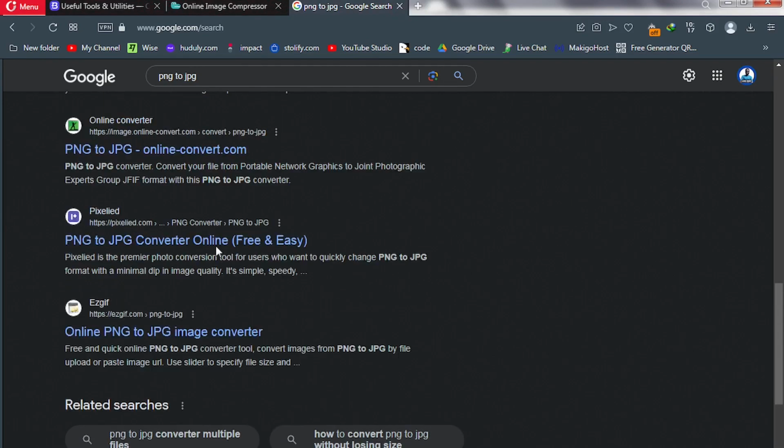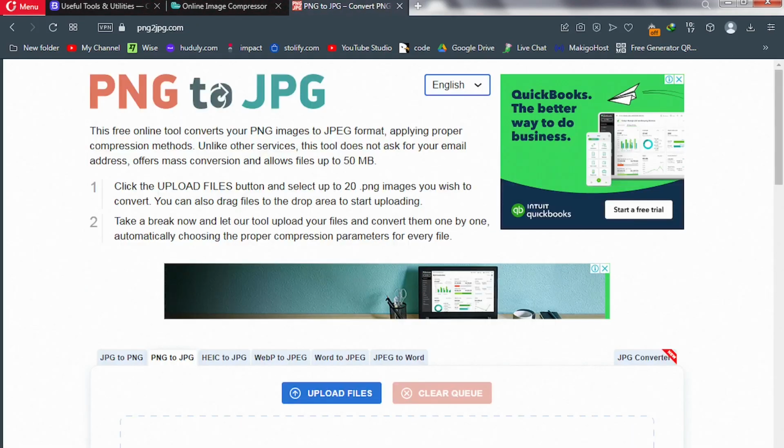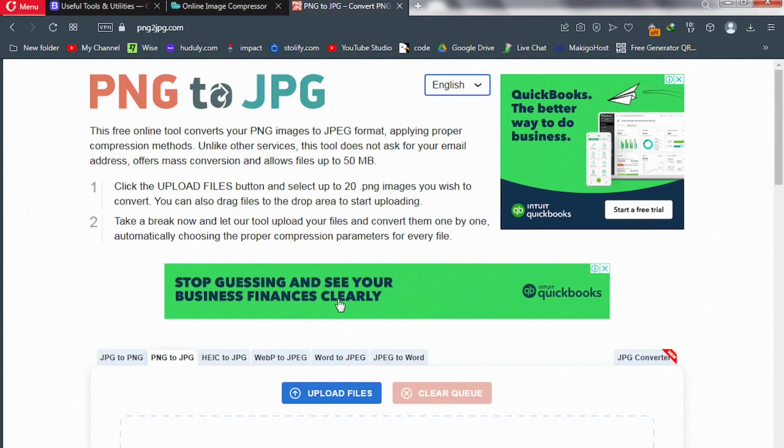Let's click on the first one. As you can see, this website too is monetized. Now we have Google Ads displaying here.